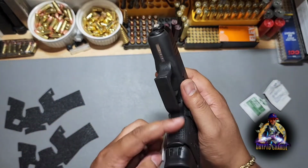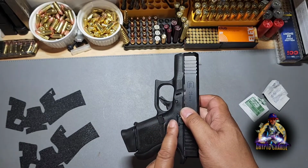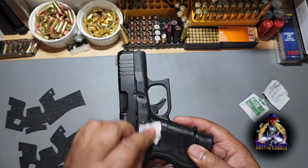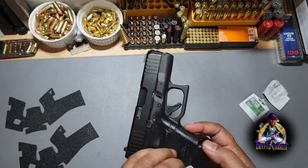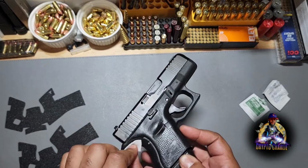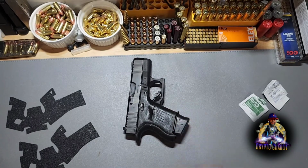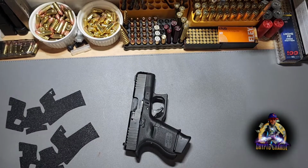We're gonna probably put sandpaper on the front, sandpaper on the back, sandpaper on the outside, and on the inside we'll do the rubberized, softer material. That way, if you're wearing inside the waistband, it won't be as tough as that sandpaper. So we got that clean. We're gonna pause the video and let that dry real quick.